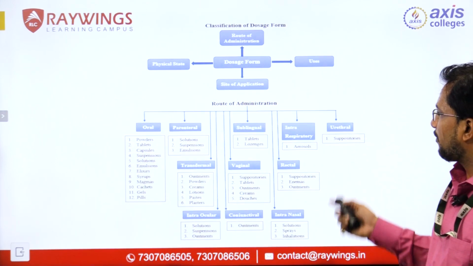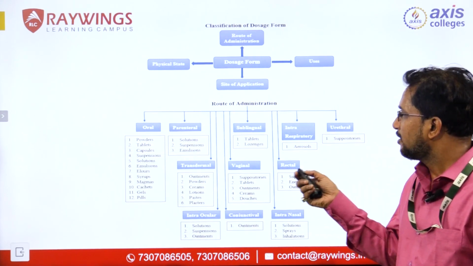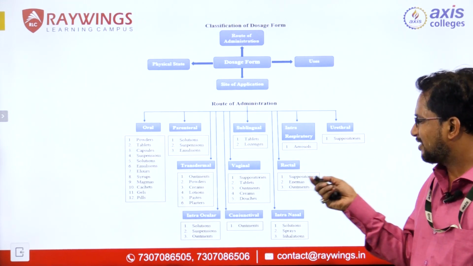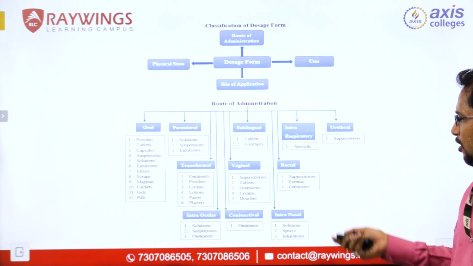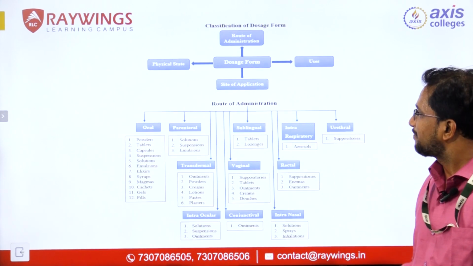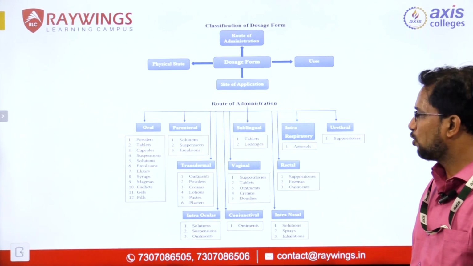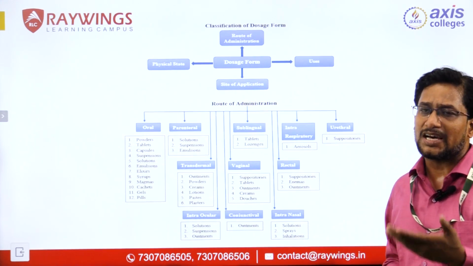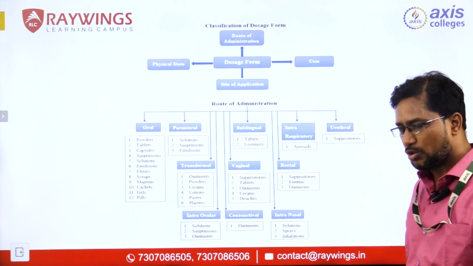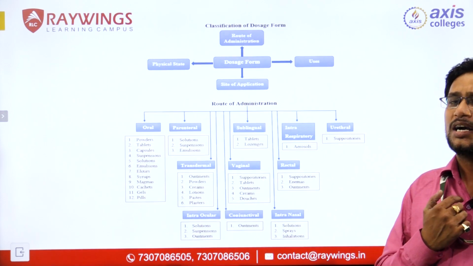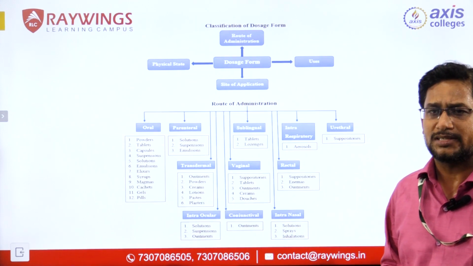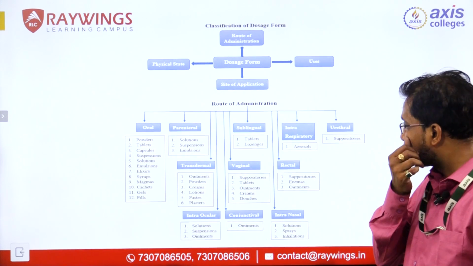First, on the basis of route of administration, they are oral, parenterals, sublinguals, intrarespiratory, urethral, transdermal, vaginal, rectal, intraocular, conjunctival, intranasal, etc. Oral dosage forms like powders, tablets, capsules, solution, emulsion, elixir are taken by mouth. Sublingual tablets are those tablets which are taken below the tongue. An example of a sublingual tablet is nitroglycerin tablet.